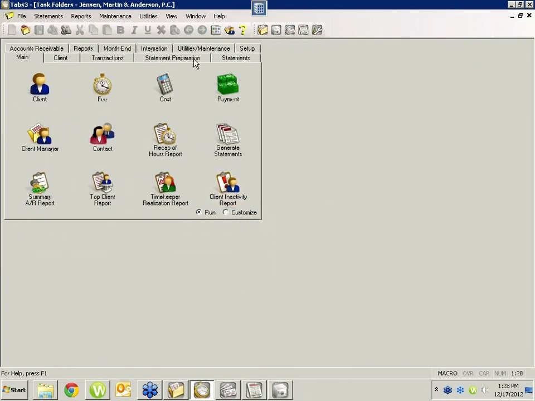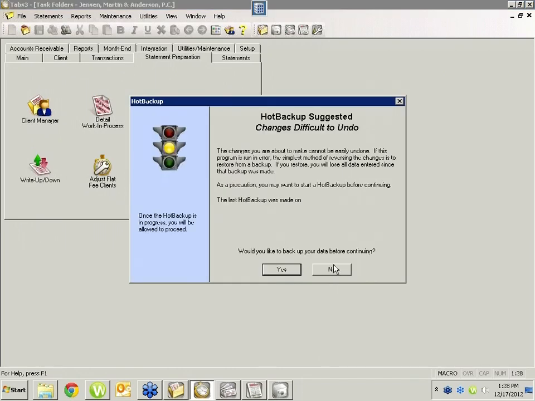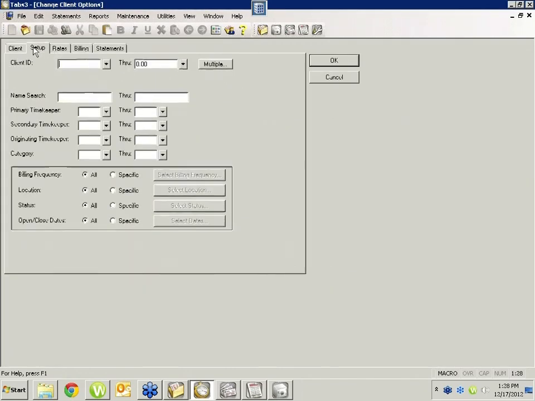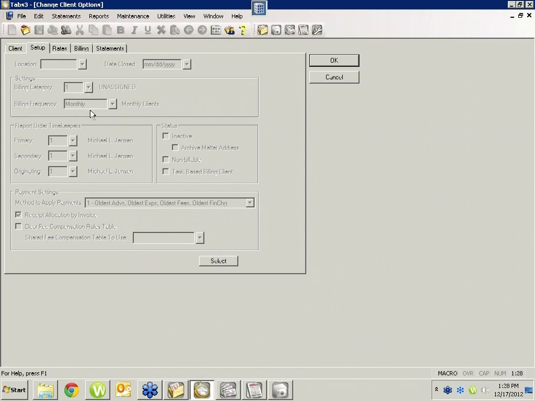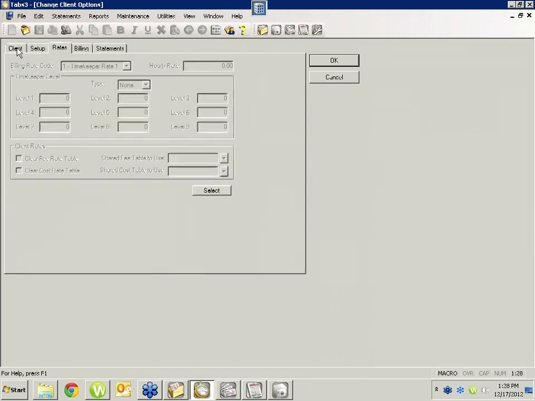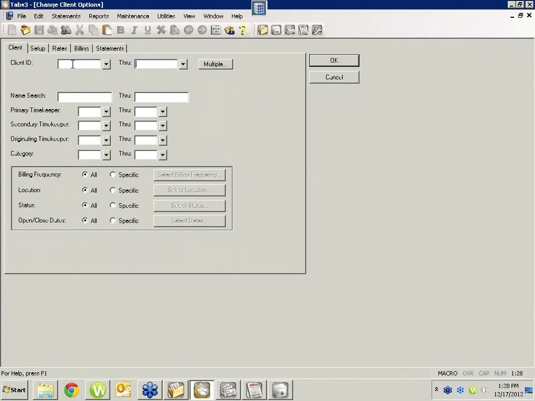There is a place out here under statement preparation called Change Client Options, and it allows us to go in and change any of these things for a range of clients. Now, the range of clients is usually everybody. Now, you'll notice they had that 0.00 in there. This is what I call the attorney protection mode. Let's say an attorney gets in here. Of course, we shouldn't be allowing those attorneys in here, but let's say he or she gets in here by mistake and changes all the clients to something they shouldn't be. This 0.0 that I got rid of simply says if it were run without taking that out, it wouldn't really change anything because it's saying 0 through 0 and it's not going to change anything.